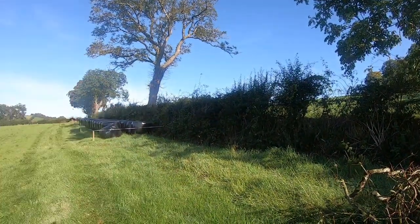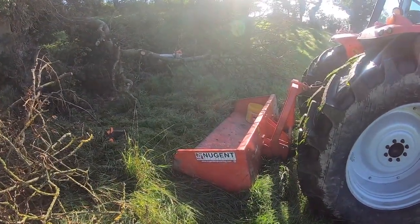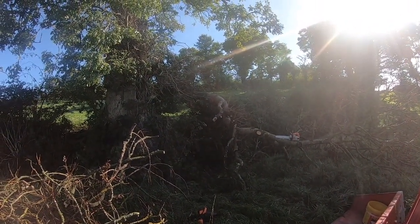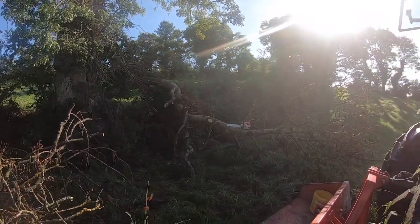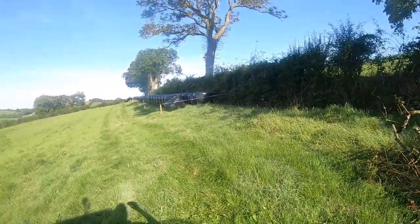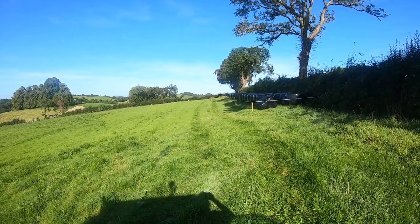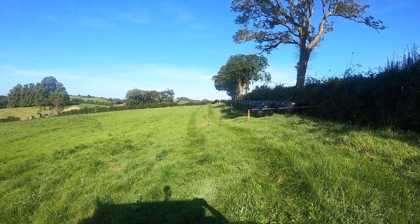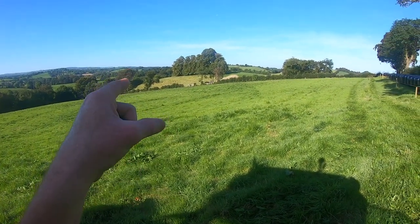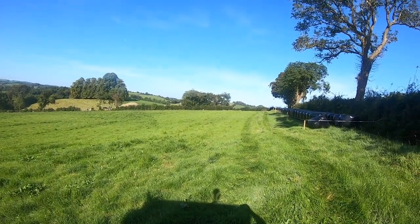The last field over here now, we spent a day and we cut about 5 or 6 of these power boxes, or this transfer box, full of sticks. And they were great to have, but I found it unusual at the time of year for so much stuff falling. So this is the last one we have to gather up here anyway. And we'll gather up all the bushes today because the weather is giving us a break until Saturday. So we'll get everything cleaned up now. Calves are going into this field tomorrow or the next day. And we're going to pile all these bushes and get them ready for burning when the time is right.